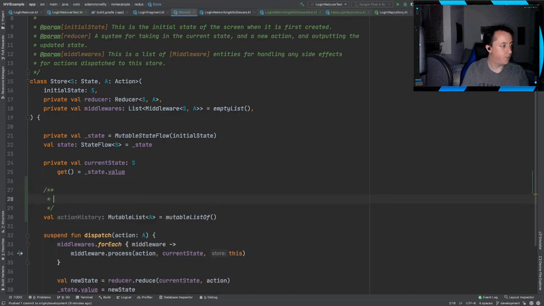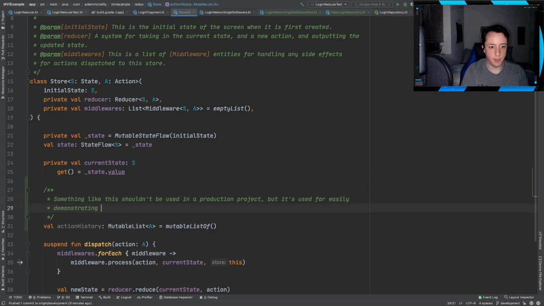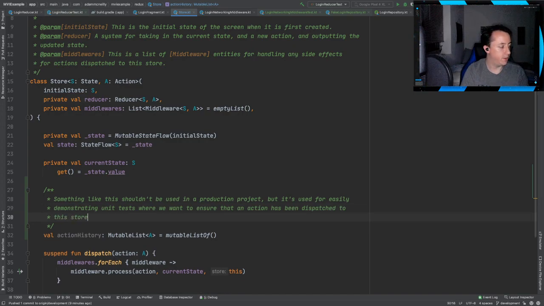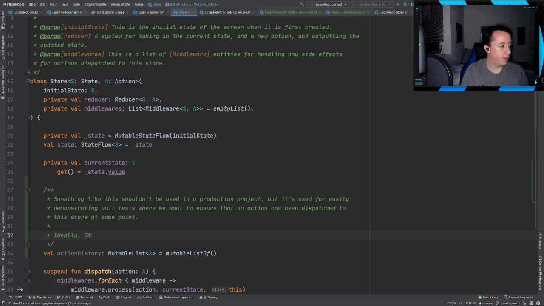Something like this shouldn't be used in a production project, but it's used for easily demonstrating unit tests where we want to ensure that an action has been dispatched to this store at some point. Ideally, store could be an interface that we mock for tests.